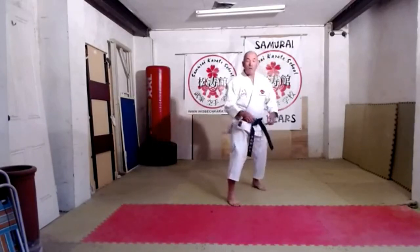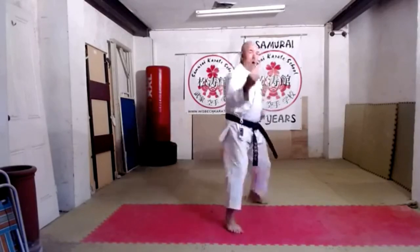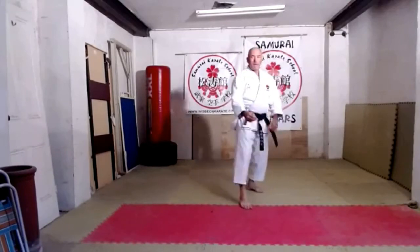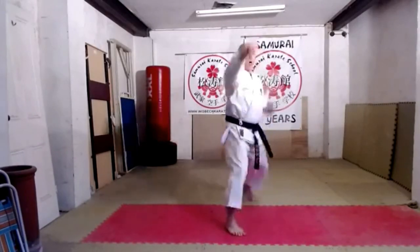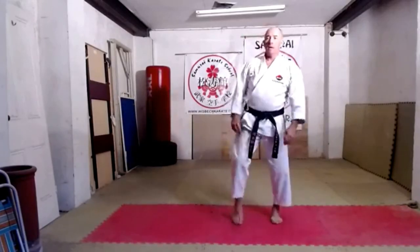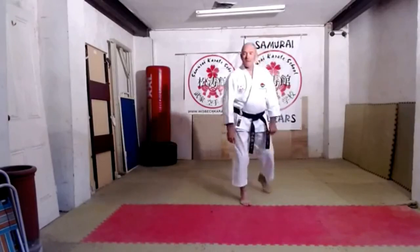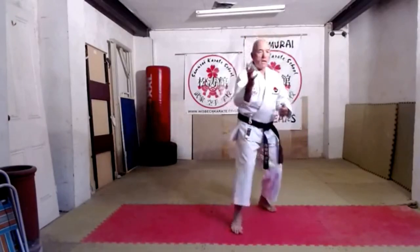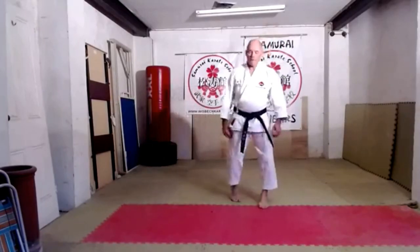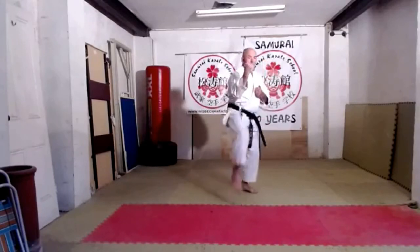Okay, now do Yakuzuki on the end of that. So we're gonna load, drive, drive, then shift back. Okay? Again, low, drive, drive, shift back. Okay? So the shift back is one, two. Yes? So the front leg comes in, back leg moves back. Boom. Okay? Are you ready? Hands up. Ready. Inch!